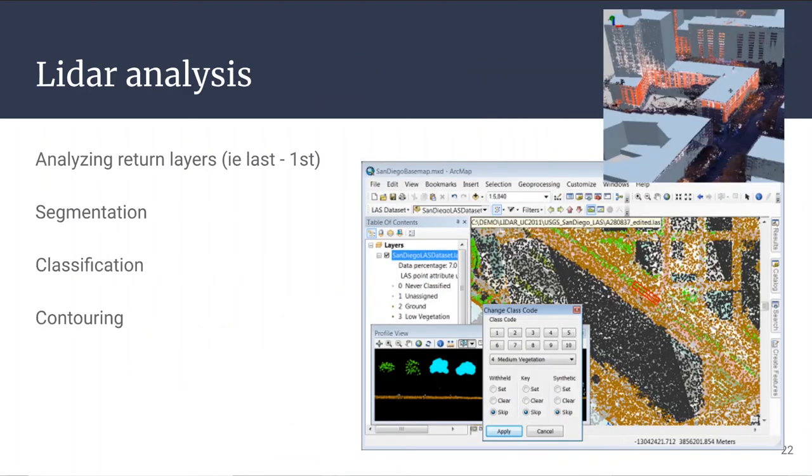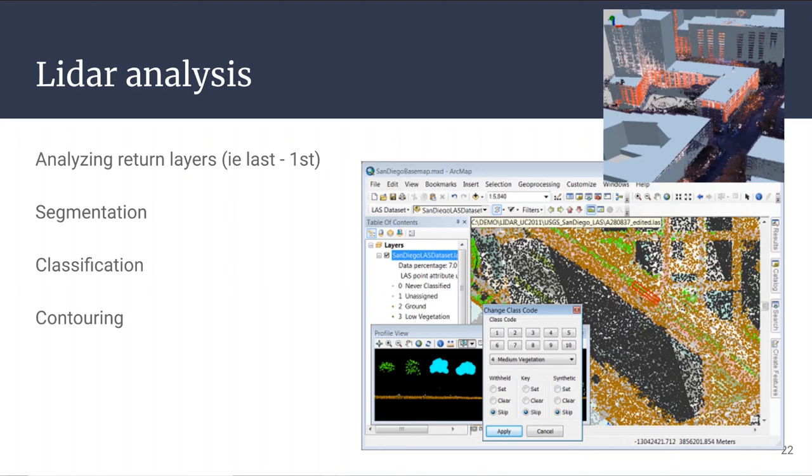Beyond just representing the elevation of the ground or the elevation of things that sit on the ground, there's a few different analysis methods that can be undertaken. So there's several different equations that can be used to learn about phenomena on the ground. Again, if you subtract the last returns from the first, then you get height of objects on the ground. So you can get the height of a tree. In a forest area, for instance, you might take the average height of an area of forest and use that to compute biomass, or how much actual plant material there is in that area. That also might help you compute net primary productivity, which is the amount of photosynthesis happening in an area.